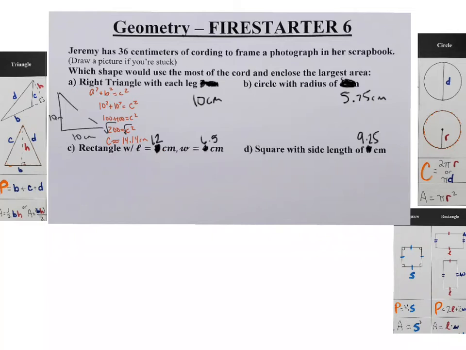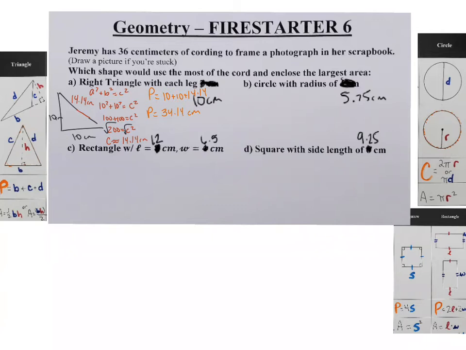So this is going to become 14.14 centimeters. So now my perimeter is going to be pretty easy. My perimeter is going to be all 3 sides, 10 plus 14.14. So my perimeter is going to be 10 plus 10, which is 20, plus, so I'm going to get 34.14 centimeters. All right, that's good.